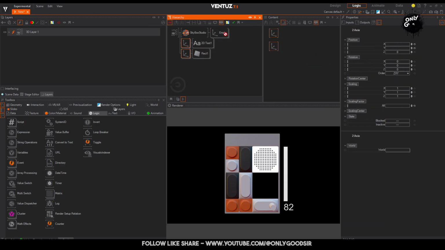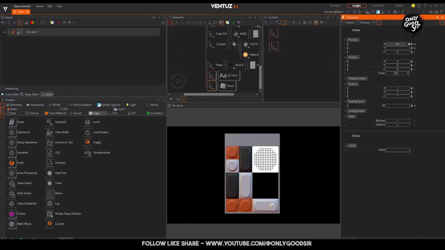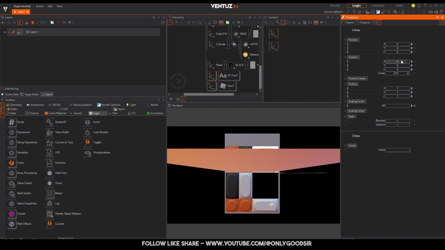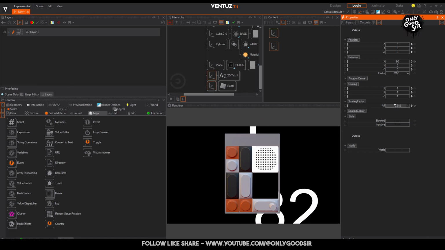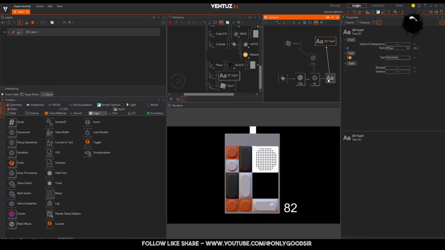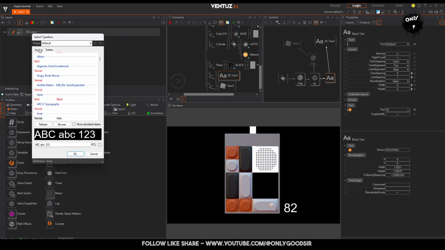So now maybe we want to put and group these in here so they move with our object. We might have to rotate and scale these so we can see them, because I'll put them in a group here. So I'm going to scale this down. Now, of course, you can place this wherever you like. Like I said, there's no rule about this. You can also change the font if you want a nicer font, perhaps a different font.